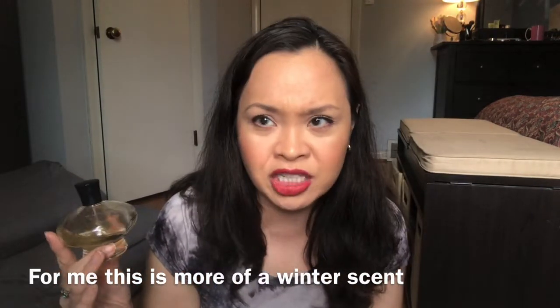Last 2 products are perfumes. I have Maybe Baby by Benefit, which I did get to use 2 or 3 more times. I thought I was gonna put it away for the spring, but I found it pretty nice to wear, actually. I don't think it's gonna get as much use in the next few months as the other stuff I have, but I don't mind spritzing it on to switch things up. I'm trying to finish this whole thing up, and this is discontinued, and it's not going to show any progress. It's still showing up to the same line there, so it might have come down a hair, but definitely nothing worth marking up right now. But just wanted to mention that.